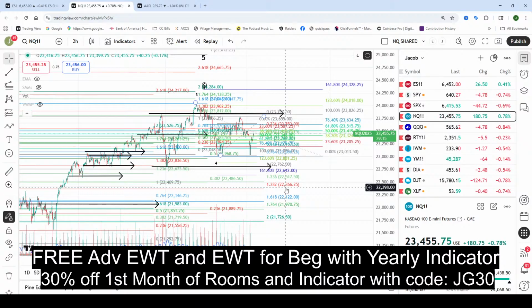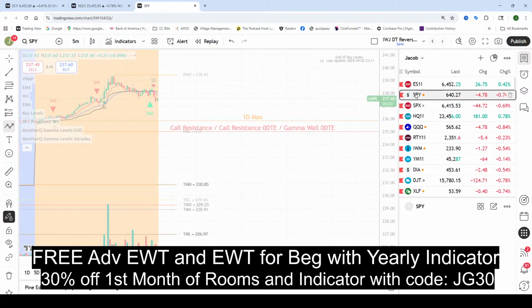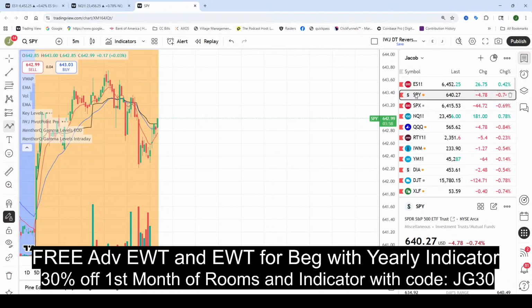However, if they cannot break upper support, we remain in this bull market and pressure does look up, and we do have targets to the upside. On the NASDAQ, 24,138 to 24,328. And on the ES, it's going to be 65.50 to 65.80.